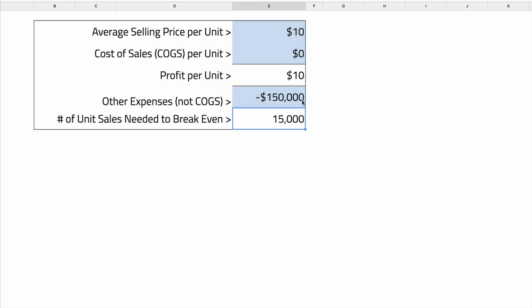And obviously if you're selling something that's more expensive, like $100 per unit, then you only need to sell 1,500 to break even. Or $500 per unit, you only need to make 300 sales to break even. So now you can go figure out how to make those 300 sales. So this is great when you're thinking about your business and thinking about your pricing. You can do a little calculation to see what makes the most sense.